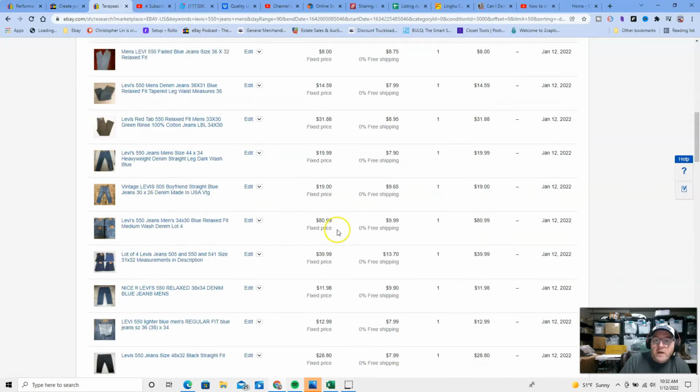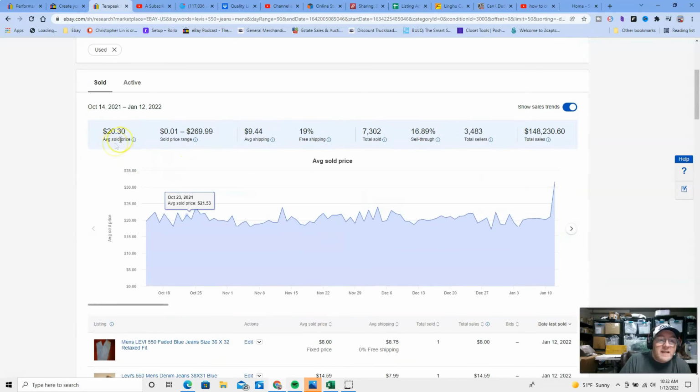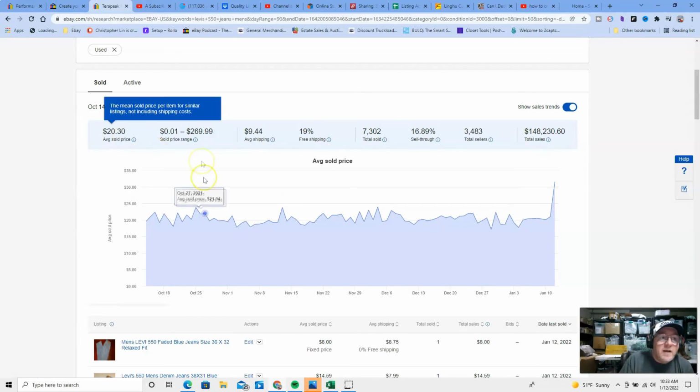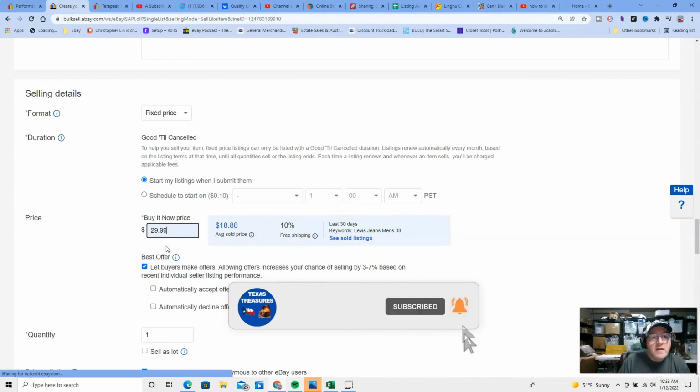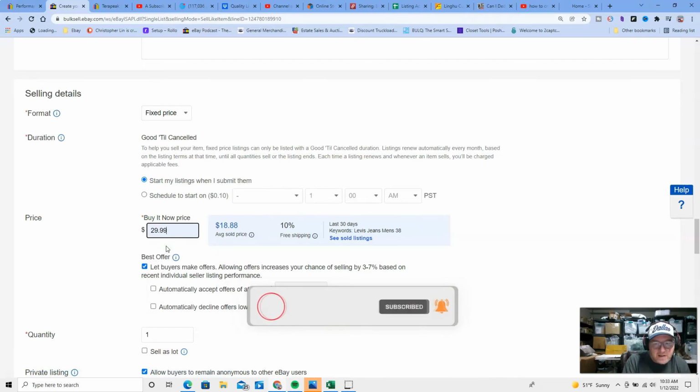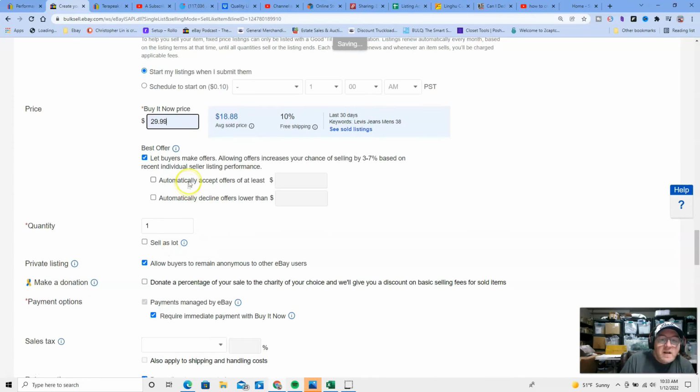These sold for 28. And knowing that the average is 20, depending on if you do sales or coupons or different things, you would price it differently. What I do, because I do markdown sales and I do coupons and I take offers, knowing these sell for 20, I'm going to price mine at $29.99 because they'll be running, like I said, all those promotions.